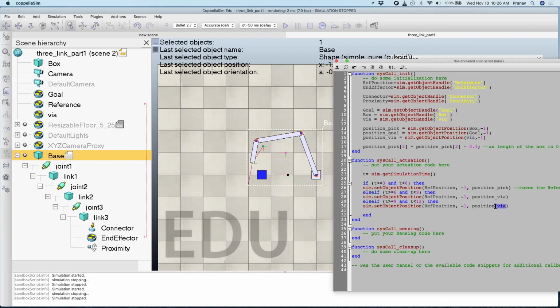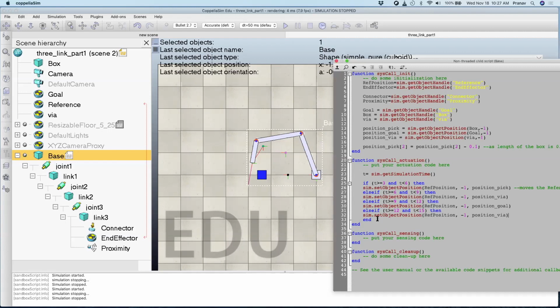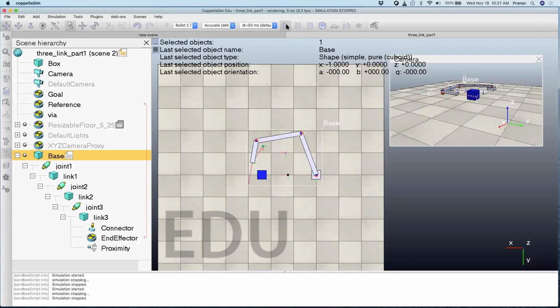So I'll write this as goal. Next, I want it to go from goal to the VIA point, and that's where I want it to stop. So from 12 to 15, I want it to go to the VIA point. Okay, so I think I'm all set. Let's see what happens.